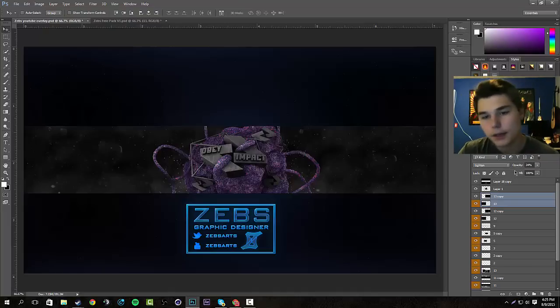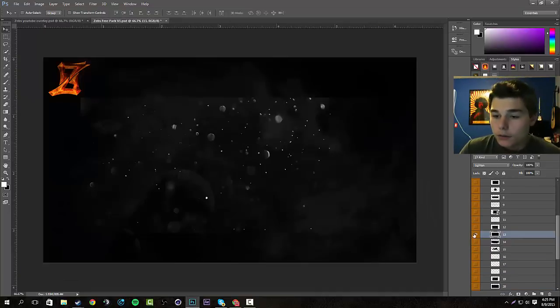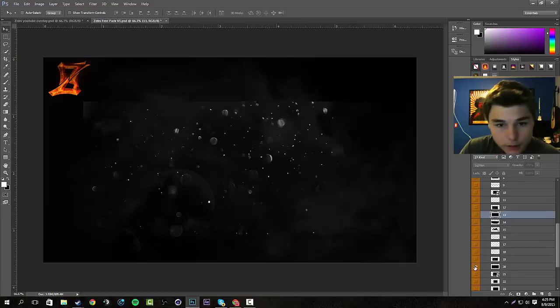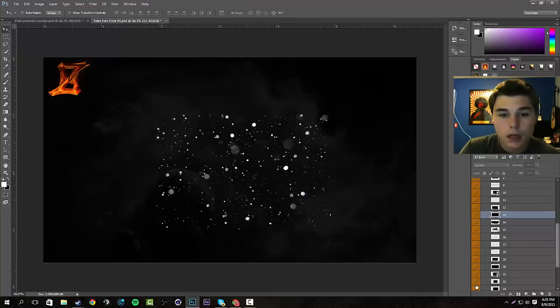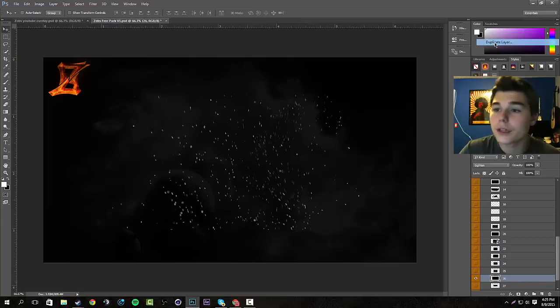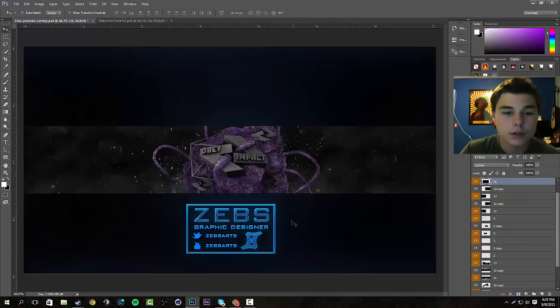For this one, thicker materials, I just duplicated it and lowered the opacity. As you can see here, it gives a thicker, circle-like particle look, and more thinner ones, things like that. Once we've done that, you could put an endless amount if you wanted, but I like to keep my stuff a little bit restricted. I don't want to go ham on it, but just keep going down and find stuff you want. This is a pretty good render particle. And after doing this a while, you'll learn what's good and what's not good for particles.